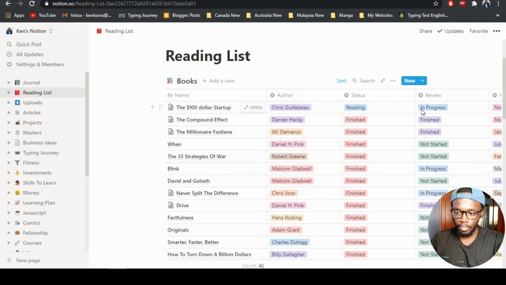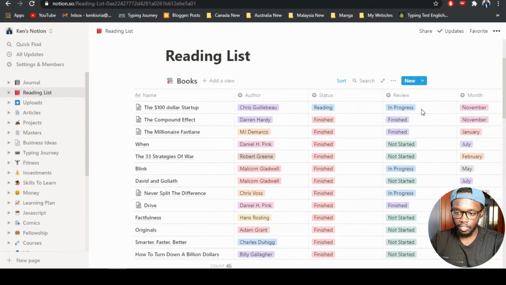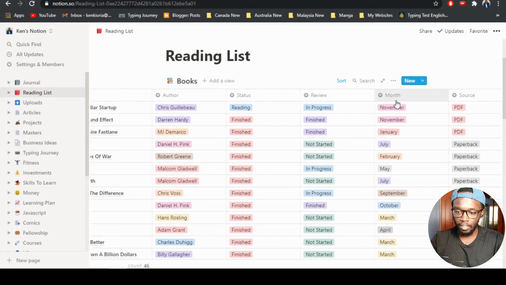The review is currently in progress, and there's also the month that I'm reading the book, which is November, and the source, which is PDF. I started reading in PDF. I found it easier to read and take notes compared to reading a paperback and then writing the notes, which is quite cumbersome. That's why I switched to PDF most of the time.